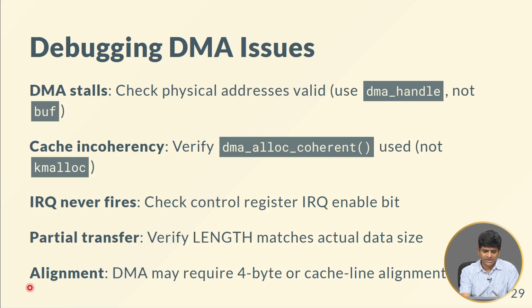And well, this is not really a debugging issue. It's more that very often, when you are allocating memory or using addresses for transferring data, you need to follow proper alignment of the addresses, which could be either 4 bytes or a complete cache line level alignment. In other words, a large chunk of data needs to be aligned at a page boundary or something else so that the DMAs can happen effectively. Why is this? Because the DMA hardware is intentionally kept relatively simple. Can I use an address of 3 for a 32-bit word? Well, no, not really. It has to be a multiple of 4.